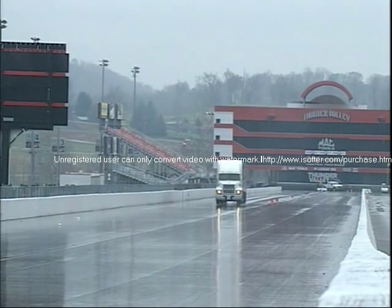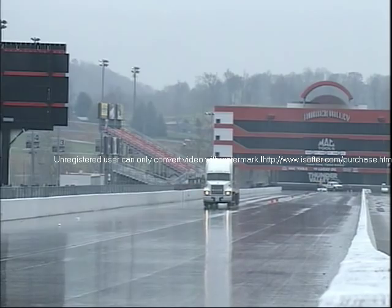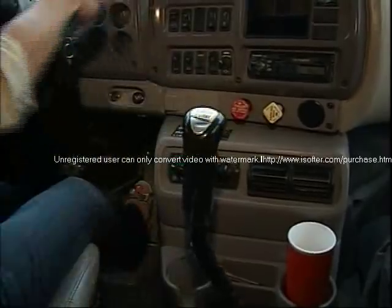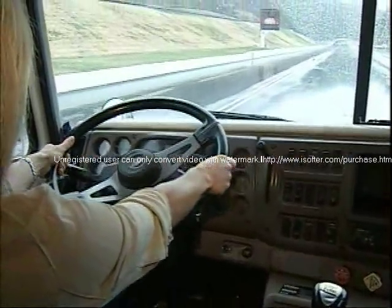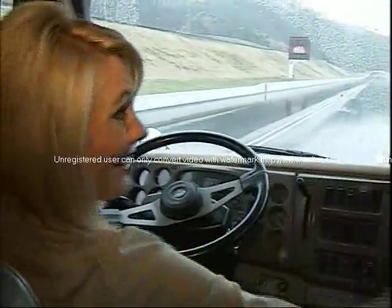Should I go a little faster? Sure, go ahead. Do you want to try shifting one gear? Should I shift a gear? Yeah, go ahead. Clutch in. Ready? Okay. There you go, that's it. What gear are we in? That's fifth gear. Ease your clutch out. He's in the clutch, Tony — he's in the clutch. Yes, look at this.